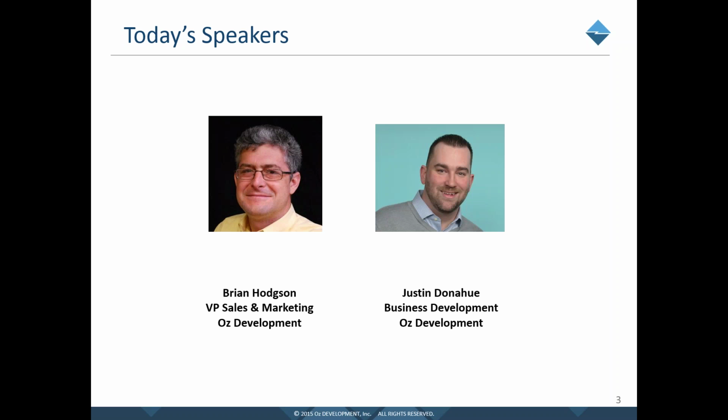Also with me is Justin Donahue, who's been at the company about 4 years and has focused on shipping automation with a lot of customers we have, with partners like UPS, and is very instrumental in helping us within the Acumatica space as well. Good afternoon, everybody. Thanks for joining today.